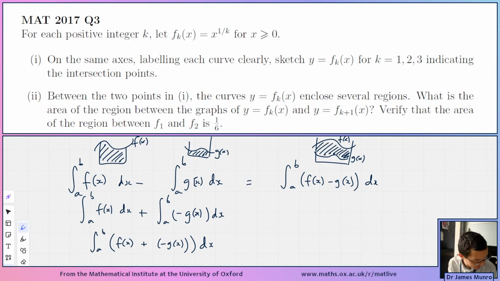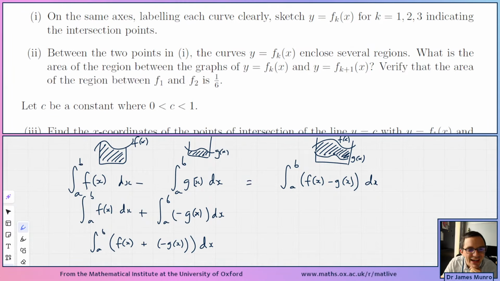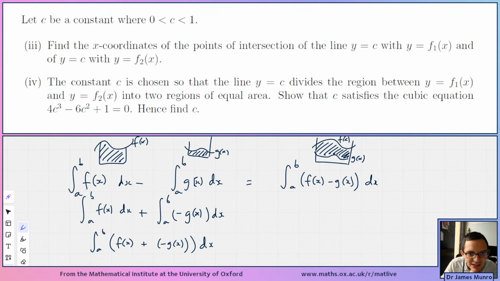Right, good, okay. I was doing this question and I think I've got bored. Sorry, question, but it wants me to do some integration. And then there's this second half of the question, which is very algebraic. It starts putting in this line, y equals c as well. And it asks for intersection points, which is an algebra question. It asks for me to do some different integration to talk about where to put this horizontal line to split a particular area in half.